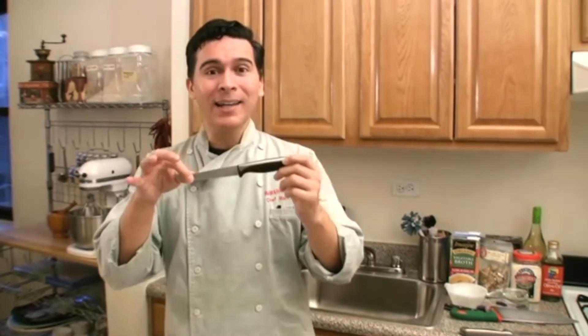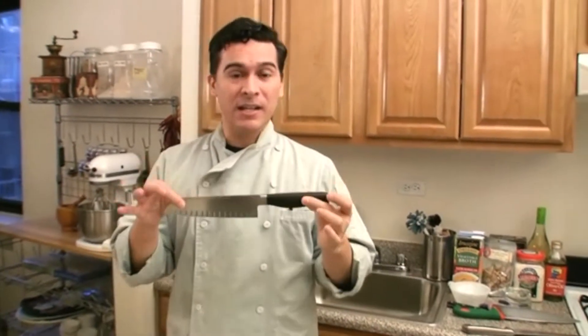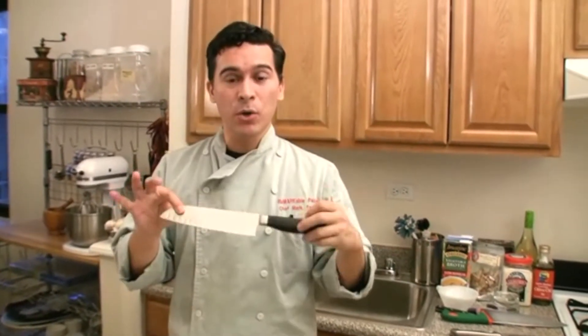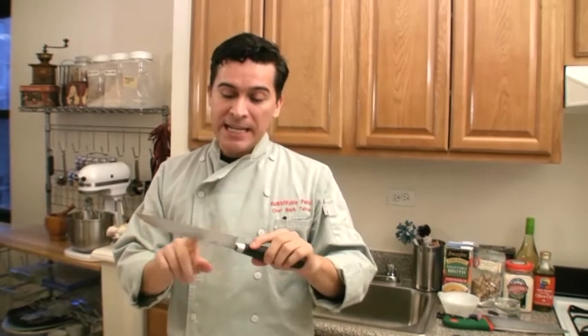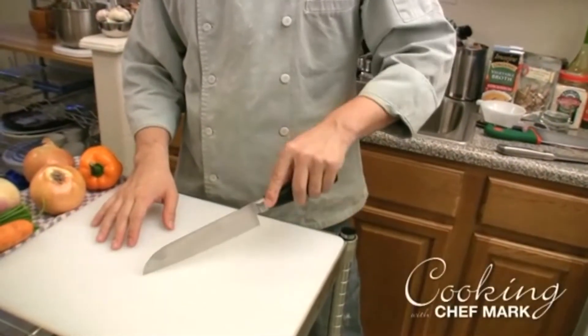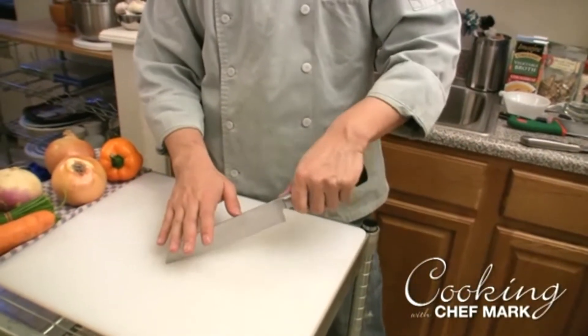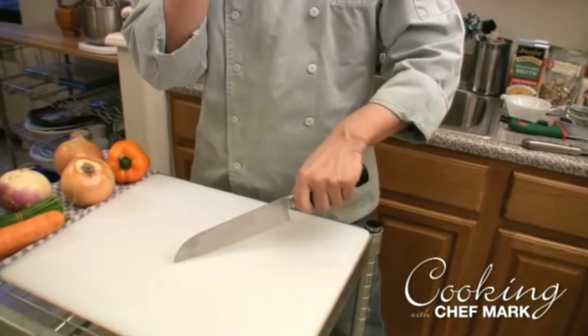This is not going to be the kind of knife you're going to use. I'm going to teach you how to use any of these knives — whether it's a chef's knife or a santoku knife. The idea is it's got a little bit of a bevel, and because of that, it uses the bevel for slicing. You really just use the motion and the weight of the knife to cut. You don't need to put a lot of force into cutting.